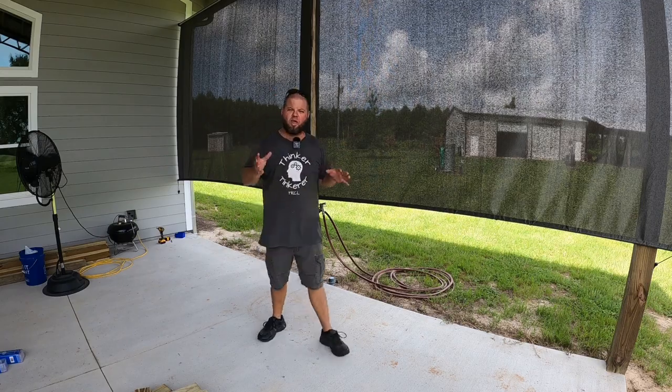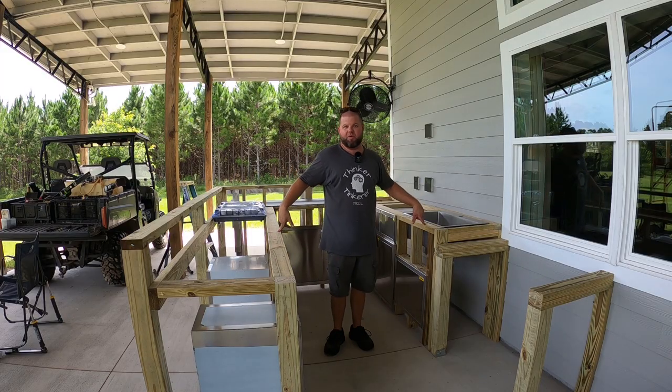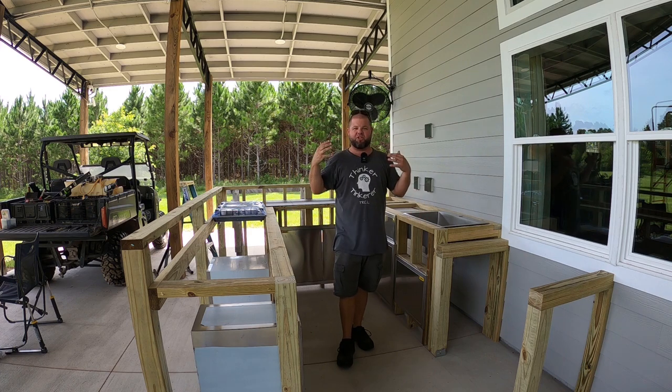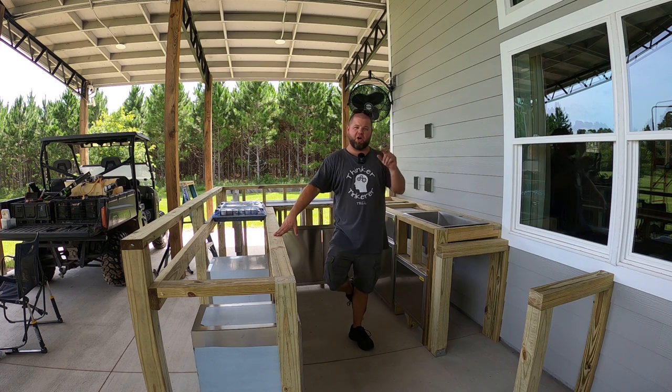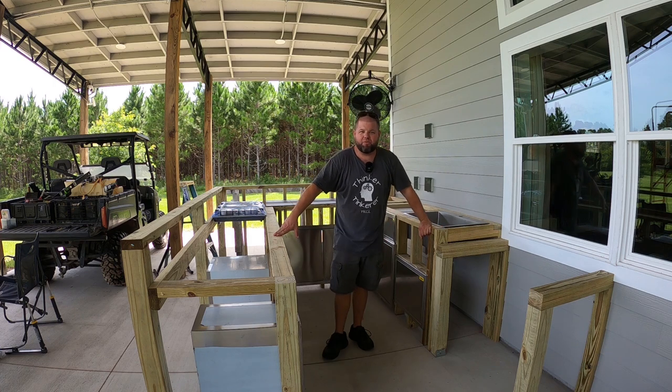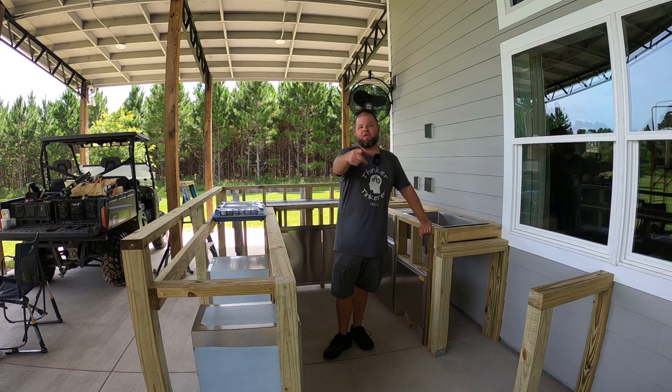To all our normal everyday viewers, I know y'all were wanting to get back to the outdoor kitchen build. This is something I took the time to do to give me shade in the afternoons while I work on it, and because I'm waiting on Tiffany to get home — we're about to make a run up into Georgia to pick up a lot more materials to finish building this outdoor kitchen. Yes, the videos are starting back up on this, and I'll have some out in just a couple of days. Thanks for watchin'.